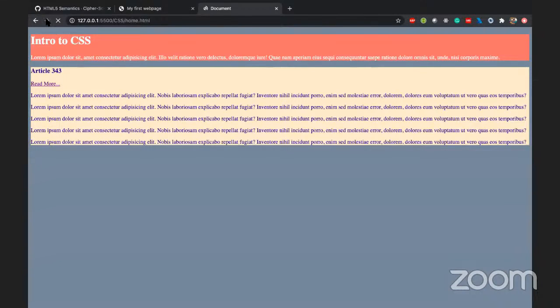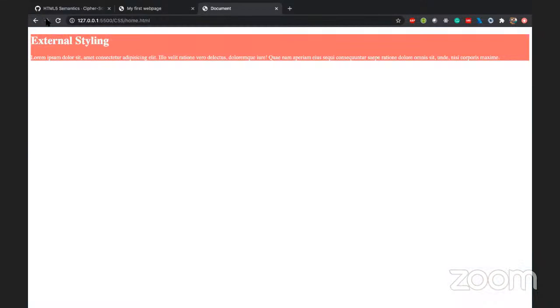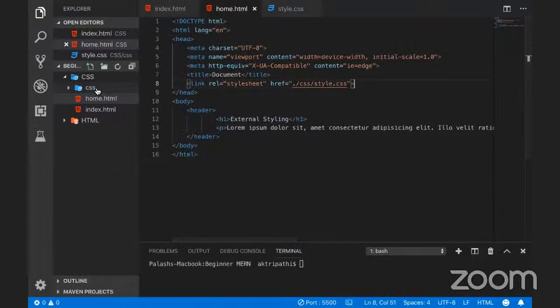जहाँ जहाँ उसको header मिल रहा है मेरे HTML में, वहाँ पे ये वाला style वो apply कर रहा है, right? Correct? Are you able to understand what we are trying to do? So this is called external style sheet. These are the external style sheets.